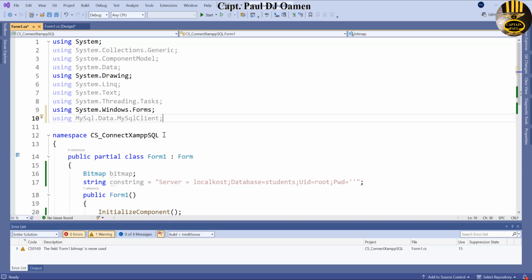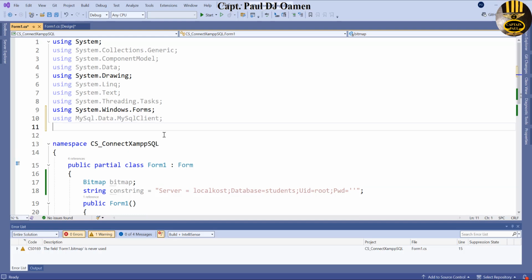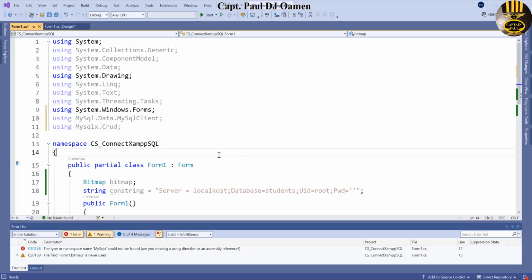Now I'm also going to install MySQL X. So let's say MySqlX, with an X, dot Hub. Yeah. All right, that'll be lowercase. Okay, then that's fine.